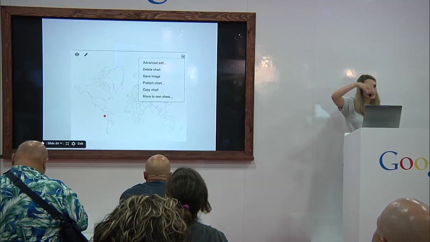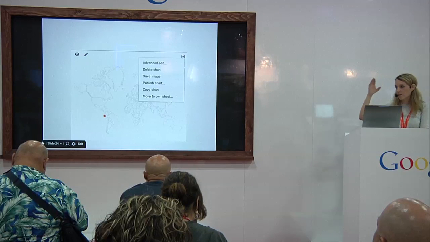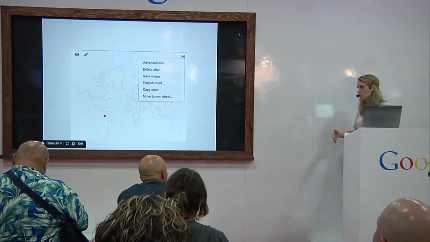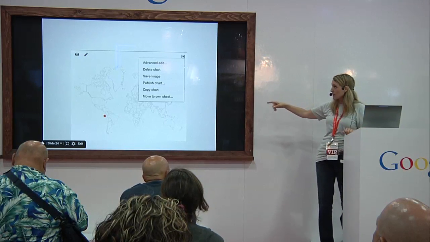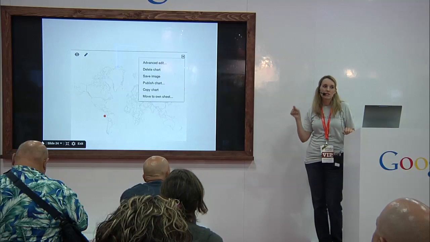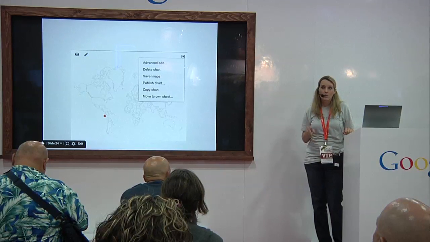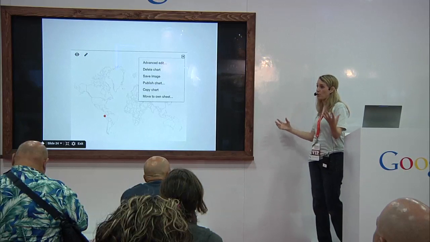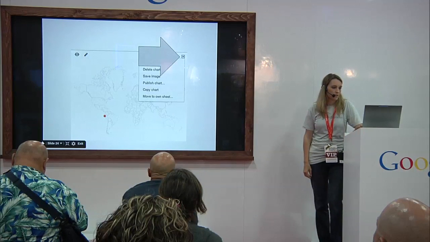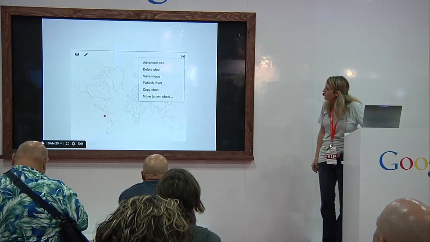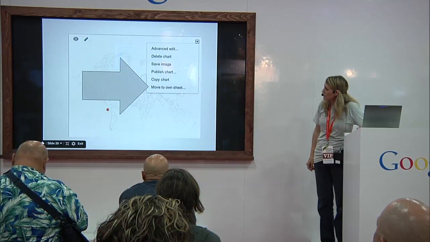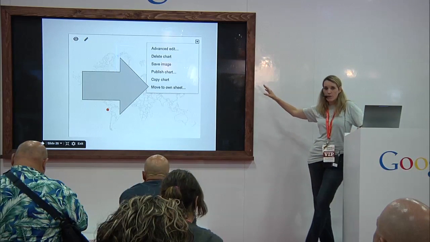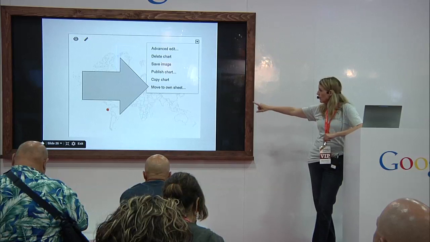So once I have students, they have this data, they get it from the internet, they find it themselves, they collect it on a Google Form, and they graph it using a spreadsheet, they are able to take that image and save it as a JPEG image, which now they can go use in all of their other projects. Yeah, little arrow, save the image. Okay, you can also just move the chart to its own sheet.